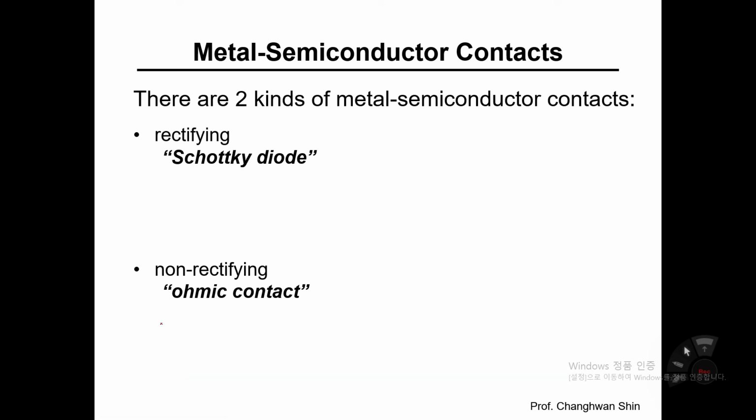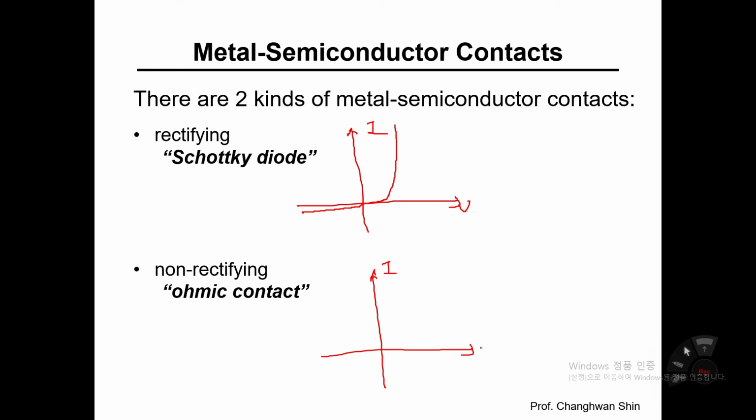Just for your information, if I draw the current versus voltage characteristic of a Schottky diode, then you're going to get this curve shape. But for the ohmic contact case, its current versus voltage characteristic would be this. Just for your information here, the metal-semiconductor contact has been formed, the source side is referenced, the voltage is applied on the metal side, and current is defined as from metal to semiconductor.